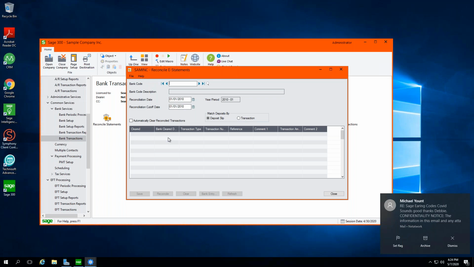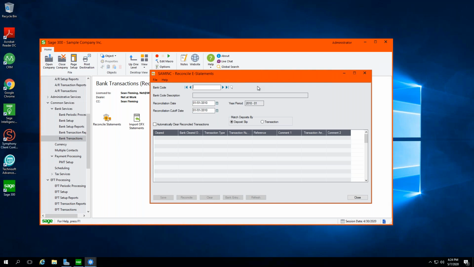So I've got one question in here that let's ask that first. When I import Reconcile OFX, the only transactions that clear are checks. Are there any tricks to get the other transaction types to clear? I don't think so in OFX. I think they're going to be more using Reconcile e-statements, Sean. Yeah, I believe so too. I think you're going to find better luck with the e-statements than you are with the OFX file.